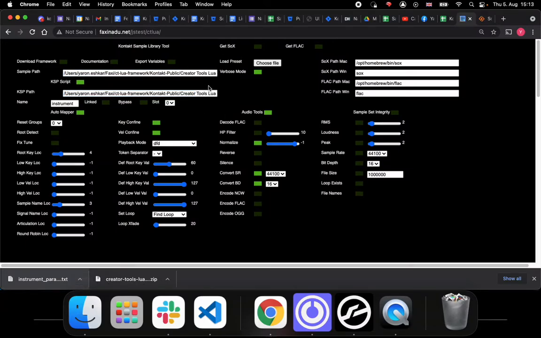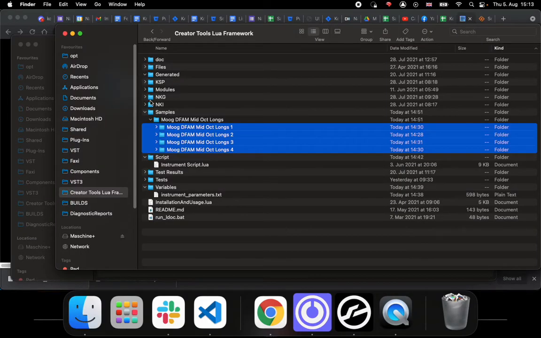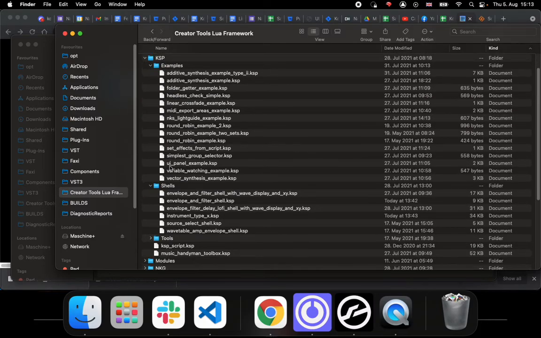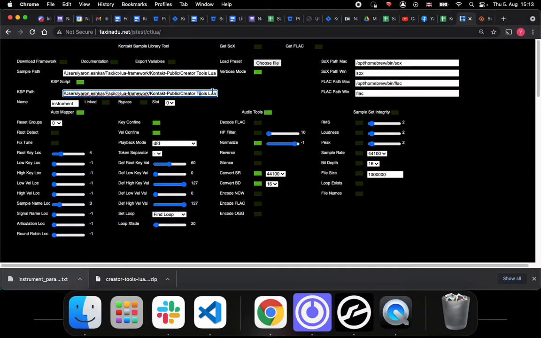Now I want to apply a certain KSP script. We will look at the KSP in a minute, but the KSP scripts that I'm going to be applying are also just directly in here. So I want to apply this one. So I just gave it the full path to where I put the framework, and just to this particular KSP script. We don't need to turn on anything. We don't want the script bypassed. We don't want it linked. We just want to apply the script, and we apply it to slot 0. I don't care if the script itself is just called instrument. So I'm all good with the rest over here. And then we move on to the other stuff that we want to do.